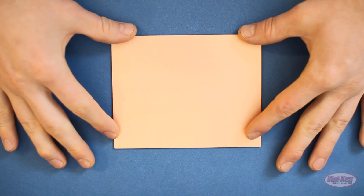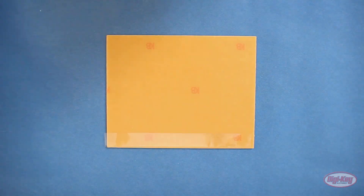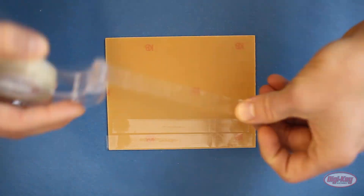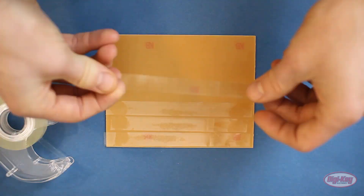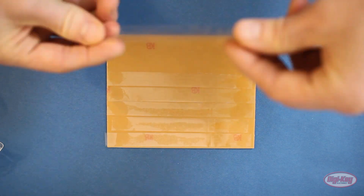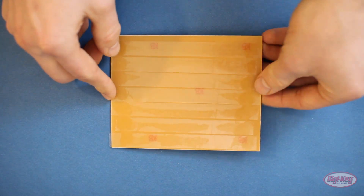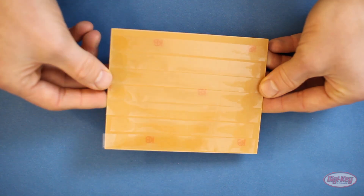To start, get a blank piece of single-sided FR1. Flip it over and attach double-sided tape to the back. I recommend covering the entire side with tape — this is what holds the FR1 to the spoilboard. If you mill out a chunk that's not attached to the bed, it could go flying and ruin your piece or damage something inside the machine. Remember, tape is much cheaper than FR1 or the parts in your machine.